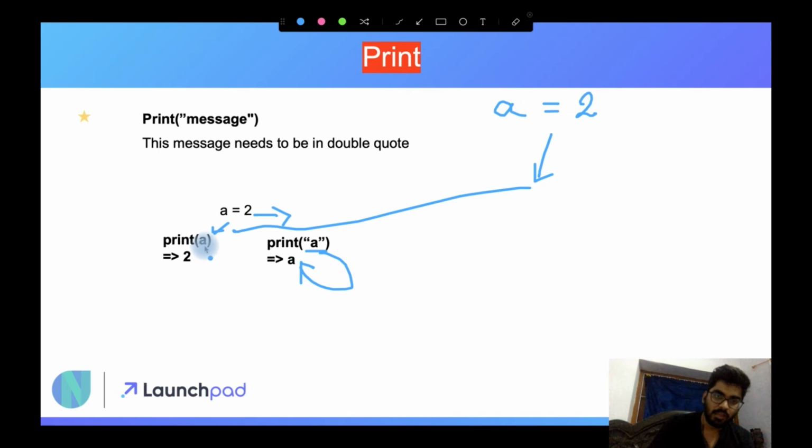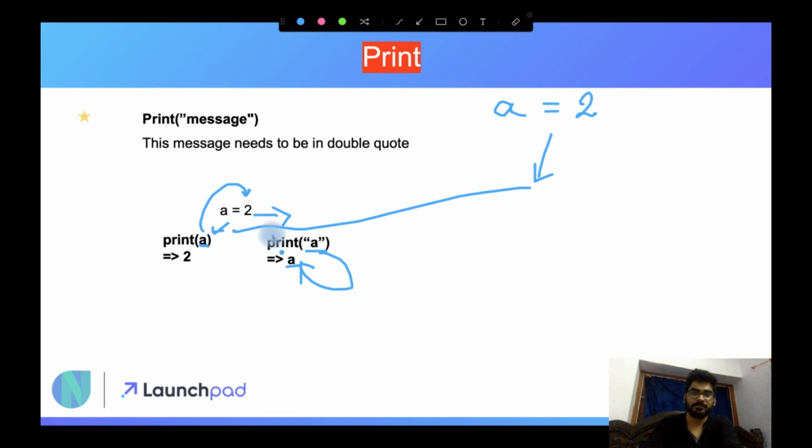If you write a name without any double quotes, it will not be directly printed. Instead, the value of that thing will be printed. Like see, the value of A is 2. So if you did not put double quotes here, just 2 got printed. Here the value of A is 2, but still you put double quotes, so it will be printed as it is.